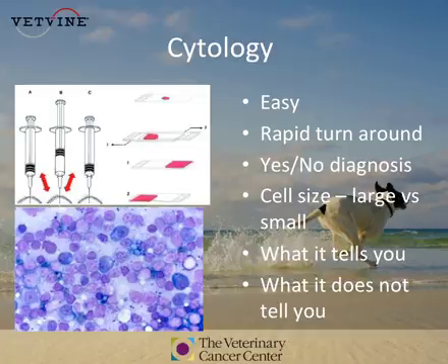The most damaging aspect, and the aspect that I find most critical, is when you take that specimen and use another slide to make a smear. The lightest of pressures is recommended. Too much pressure, especially for lymphoma lymphoblasts, can cause those cells to rupture. So it's an incredibly important technique to try and master.